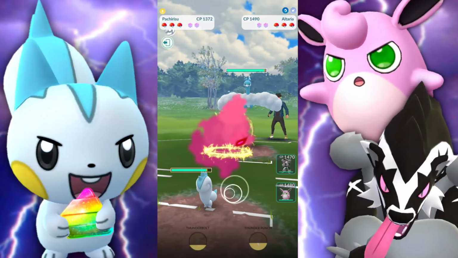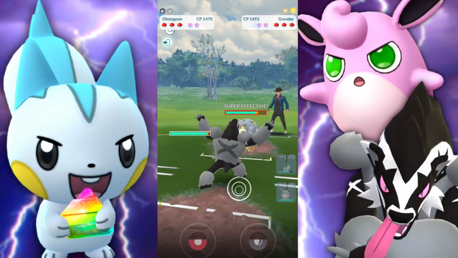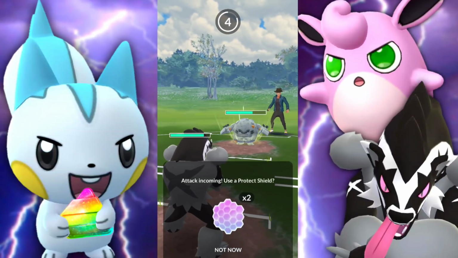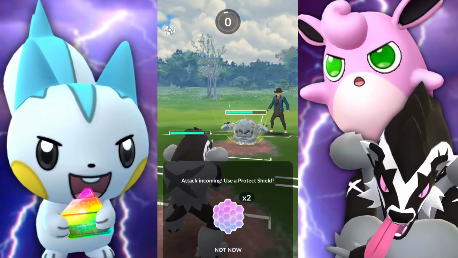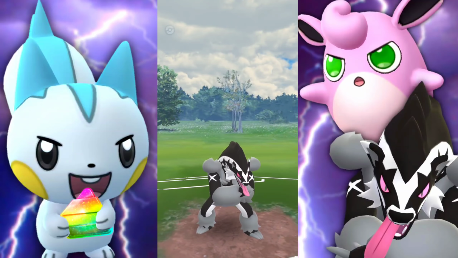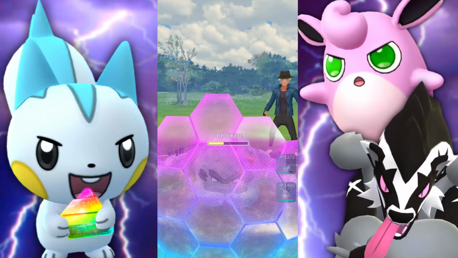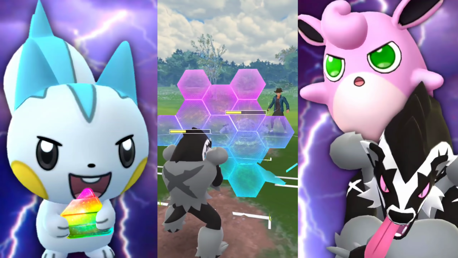Now, this is an interesting matchup. I found myself, like I said in the beginning, I'm not going to be featuring every battle, especially the ones with lag, but the Altarias were able to handle Pachirisu to some degree. If I lagged in the beginning and they were able to get in about 2 seconds worth of quick moves before I'm even able to attack. Otherwise, Pachirisu can handle the Altaria.